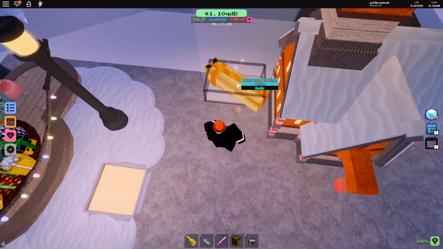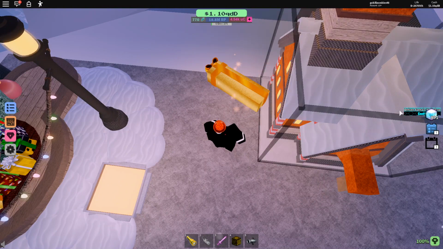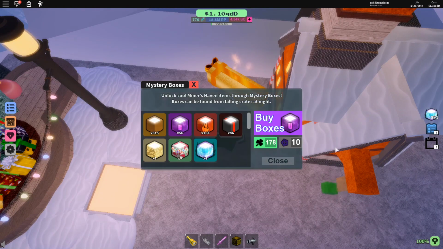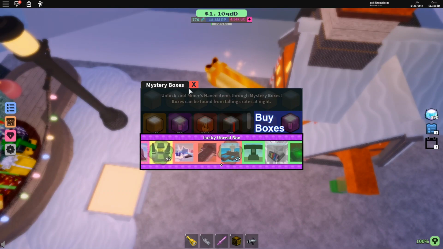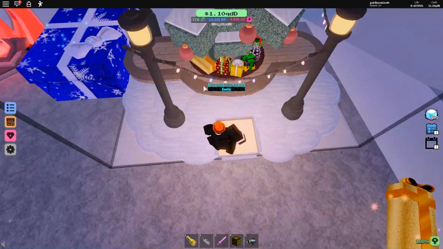This came from the rather long but deluxe present, which was in the boxes. If you just use the boxes, look, I'm going to open up a Lucky Unreal box. See, I didn't get it, but it was in there. Same with the Supreme Christmas Tree.